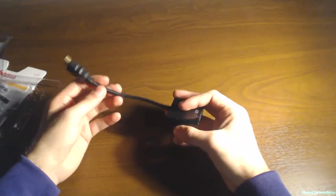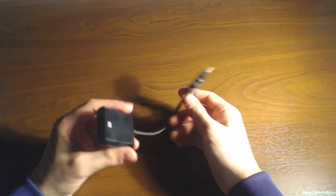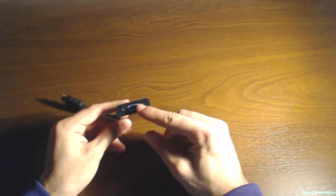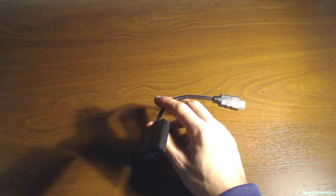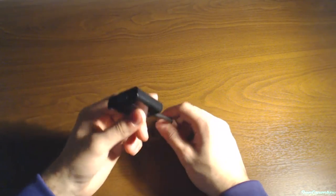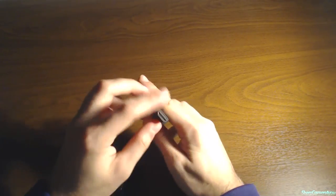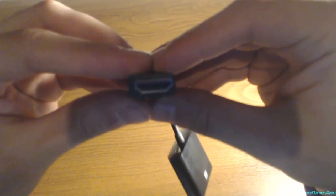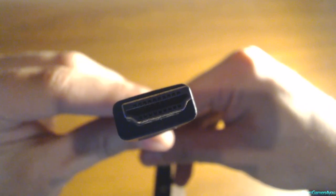Okay, now it does feel high quality, to be honest. That aside, so that's the VGA, my bad, VGA of course. It says gold plated inside. Let me try to focus here. Hopefully you can see that. Yeah, inside is gold as well, except for the black part.